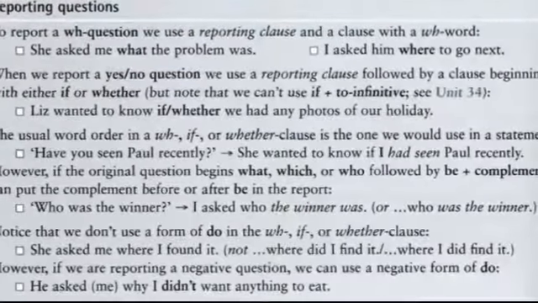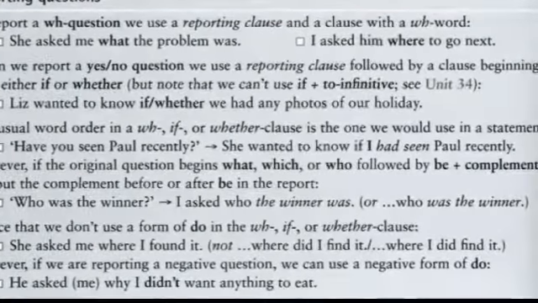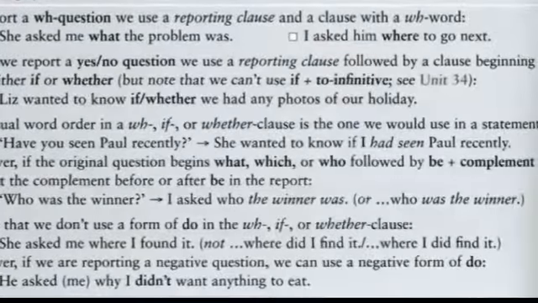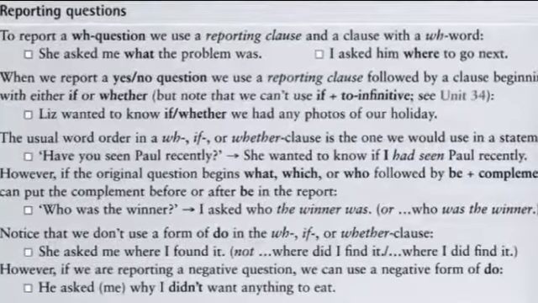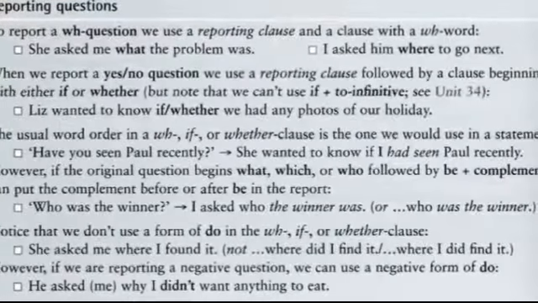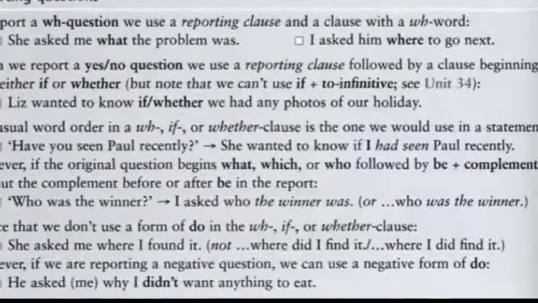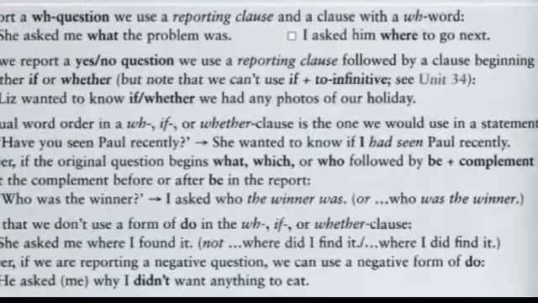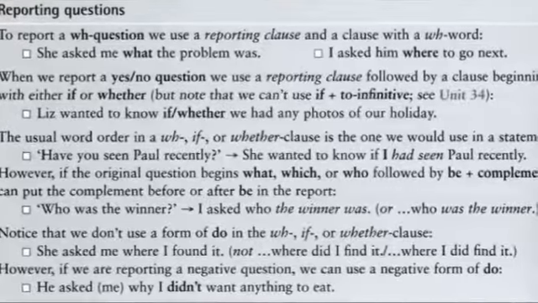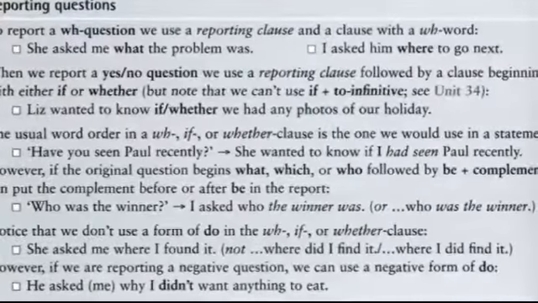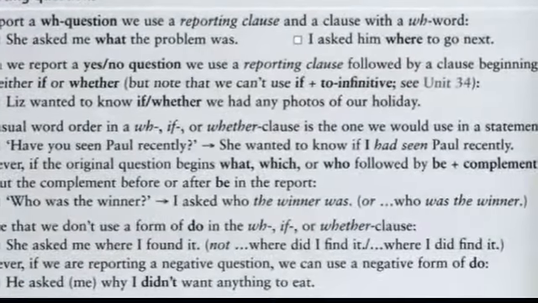To report a WH question, we use a reporting clause and a clause with a WH word. Normally, we use the same question word that is used in the question in the indirect speech. For example, she said to me, "What is the problem?" We can change this sentence into indirect speech. She asked me what the problem was.